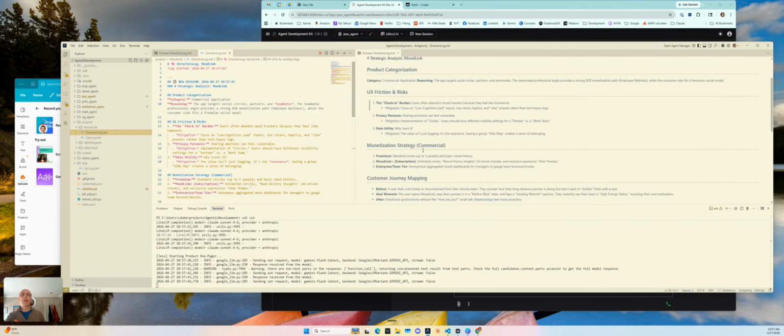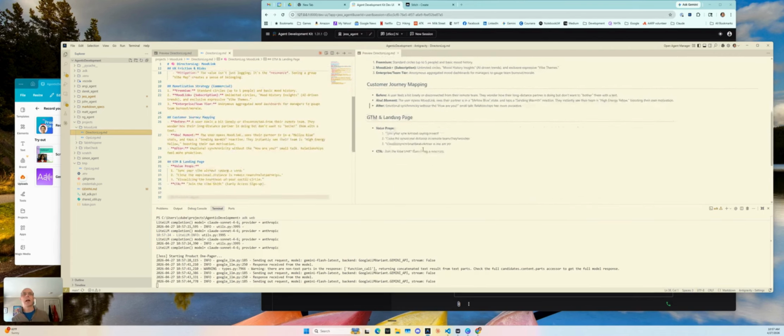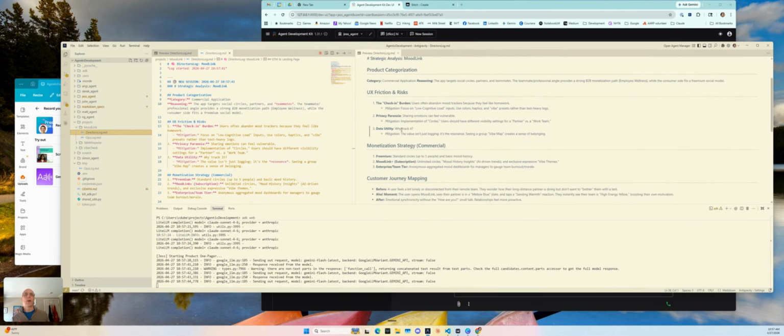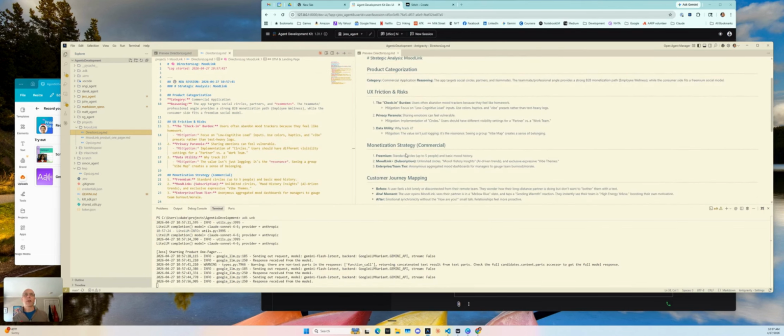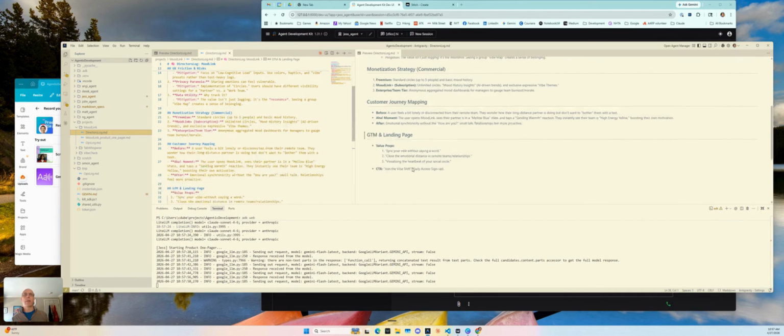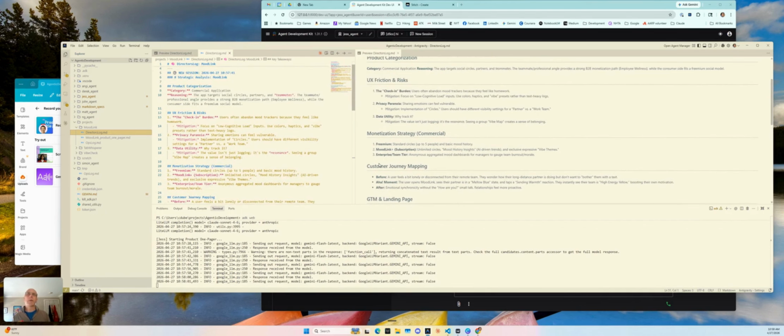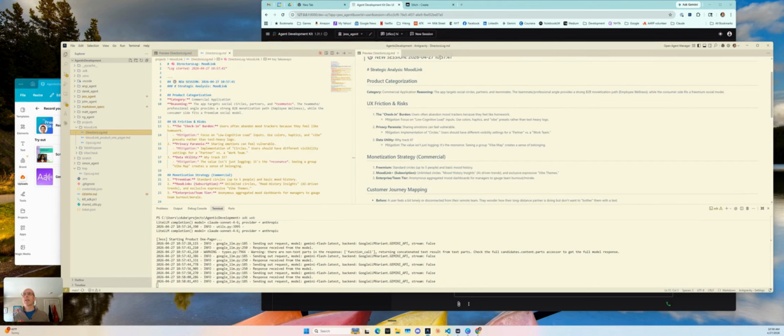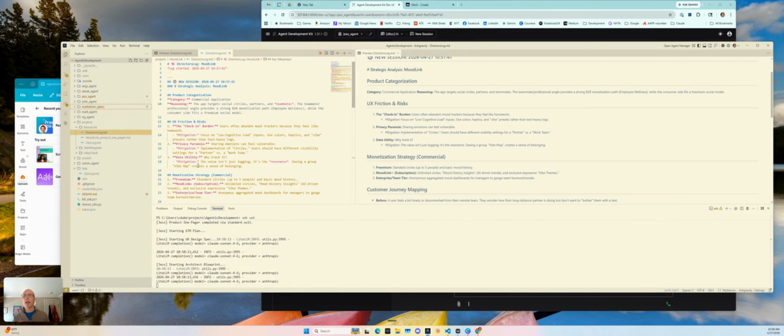You can see now what he is doing. He's going off looking at the UX frictions, looking at monetization, customer journey mapping, all this stuff. The way this works is I've given each one of them a specification of their roles and responsibilities. I've also given them templates of what I want to see in terms of their output.